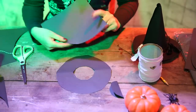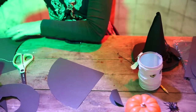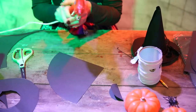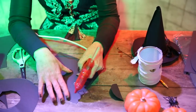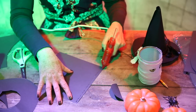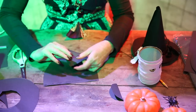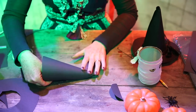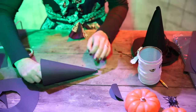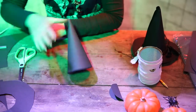You can see what's happening here — you've got the brim and the pointy bit of the hat. And then you need to put a bit of glue on here — you can either use a glue stick or, for speed, use a glue gun. Just whizz a bit of glue down the side there and then roll it to glue. Whoopsie — very clumsy — but you get the gist.